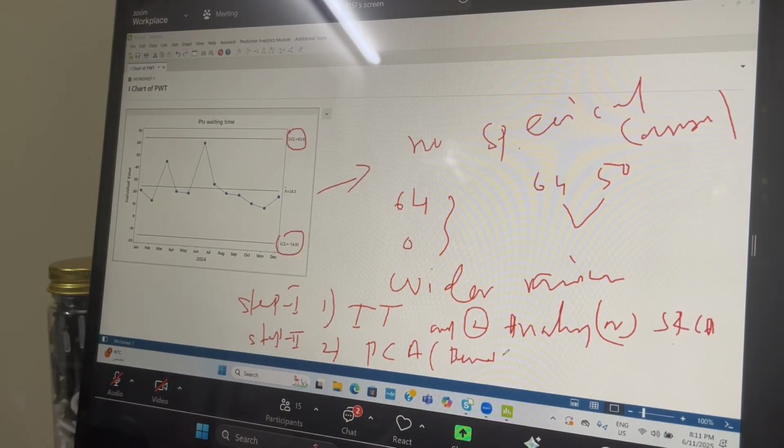So, if you are going to do internal threshold and statistical RCA and process capability analysis, then why do we need to do performance improvement projects? Is it required? This is simply wasting our time, correct? So this we can do as a quality person. Simply we can discuss with the concerned process owner and just do your analysis, recommend action, share with the concerned department, implement. Why do we need to formulate a multidisciplinary team?